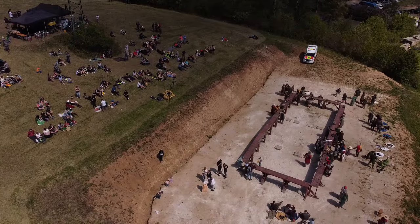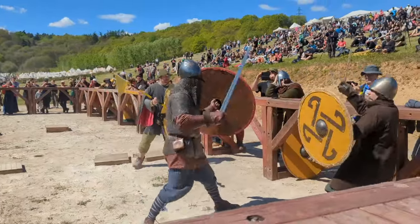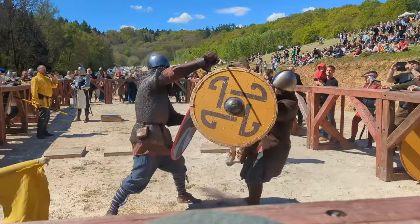I also went to see the fencing tournament which happened this year, and usually there is always a different event every year. Last year it was the main buhurt tournament, like a World Cup buhurt tournament, and this year it was more focused on HEMA. It was a tournament to the touch, so there was 1v1 and also 5v5.